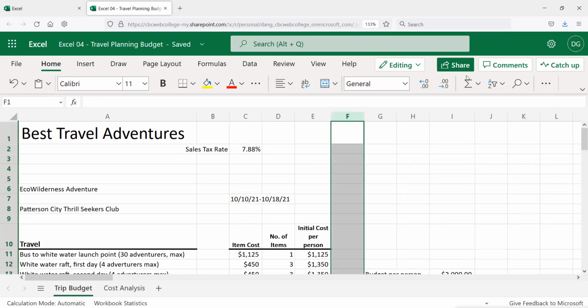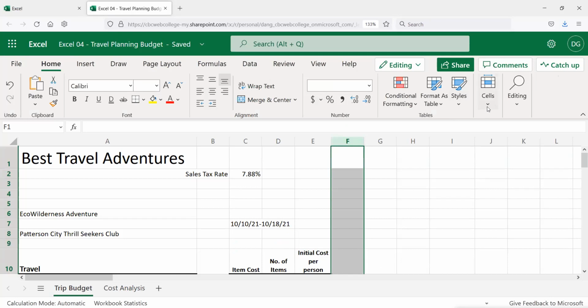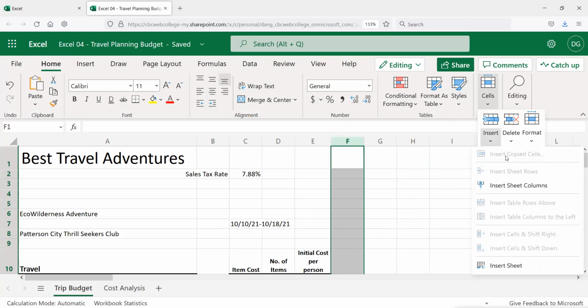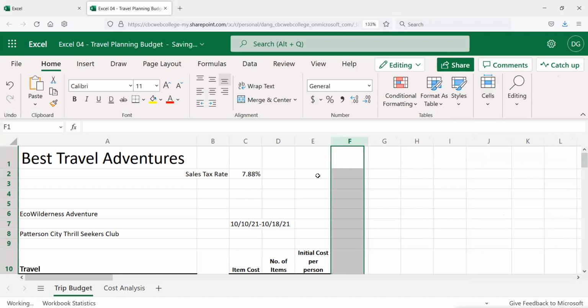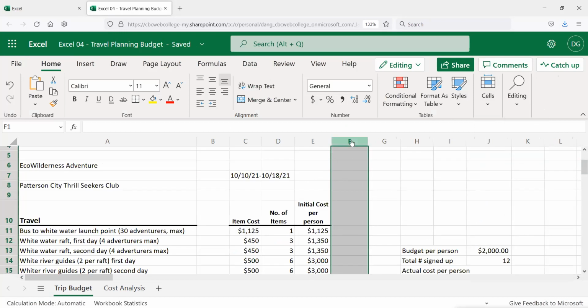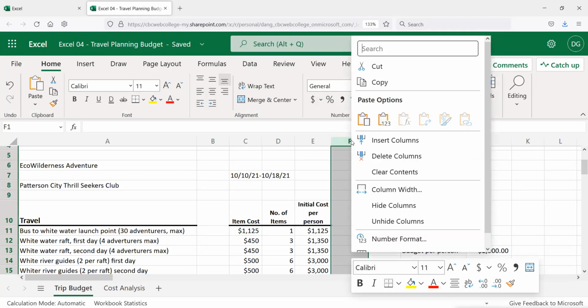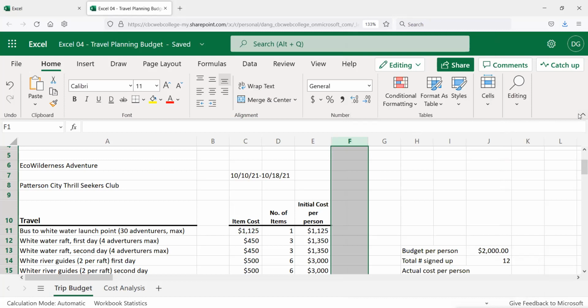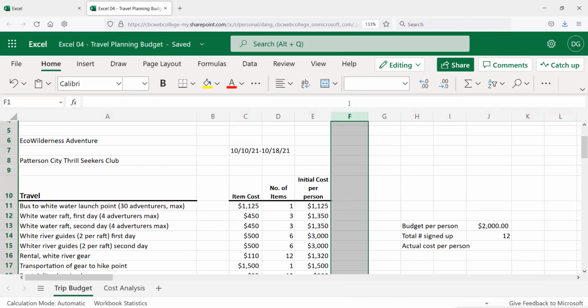So I'm going to click on column F. I'm going to change my ribbons real quick so I can go into cells, insert, and I want to insert sheet column. The other way to do that is I can right click with my right mouse button, or if you're on Apple, it's Command, and you'll see here's a short list of different commands, cut, copy, etc. And you can see there's insert columns too. So this is another way to do that, and then you don't have to make your ribbon up here so big.